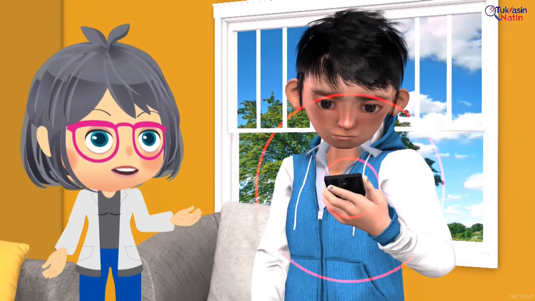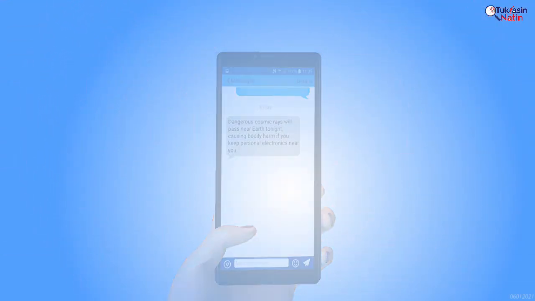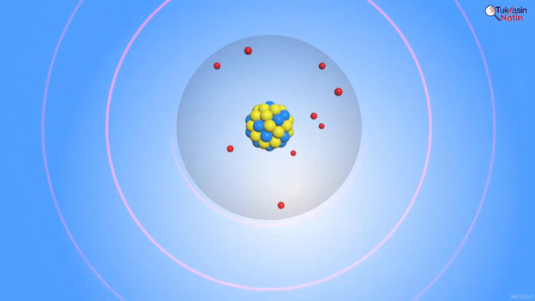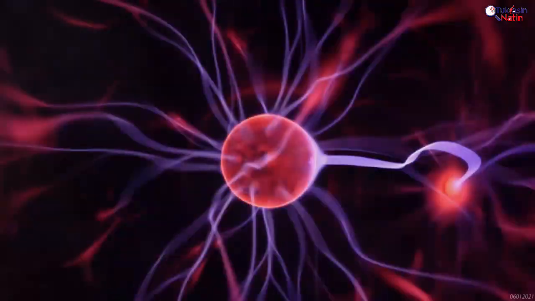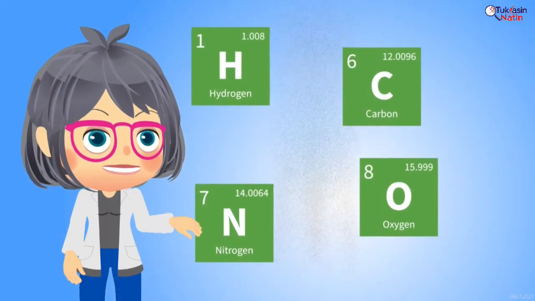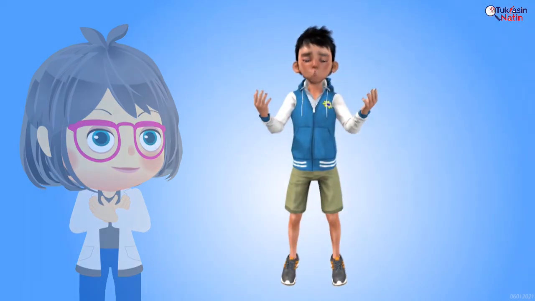Before we discuss what radiation is, we have to go back to where it all begins, the atom. This is the most basic unit of matter. Every solid, liquid, gas, and plasma is composed of atoms. So it makes up everything you see. That includes you and me. Whoa, cool.